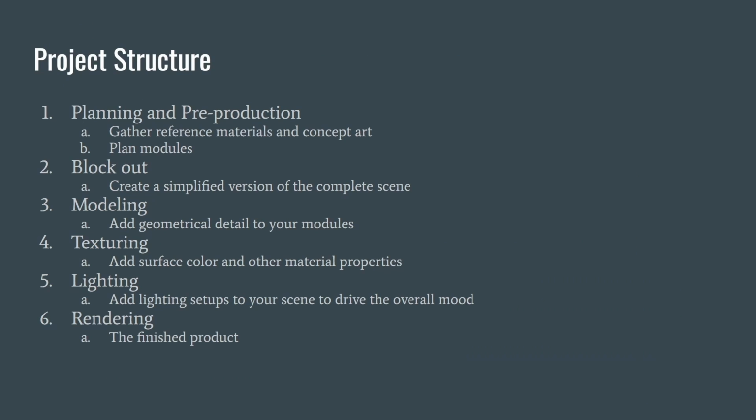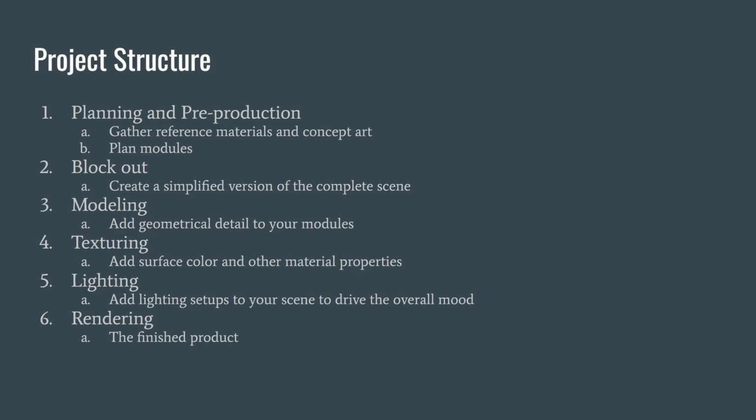So here is how this course is going to break down. It's going to be project-based, so we will spend the entirety of the course working on a single scene from start to finish. The first thing we're going to do is going to be pre-production and planning. We're going to break down our concepts and our references into a modular design plan. We will then block out this design with simple shapes in Blender, and we will also, in this part, be going over some of the basics of Blender for those of you who are not familiar with it.